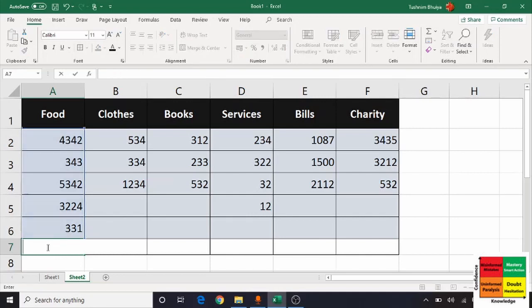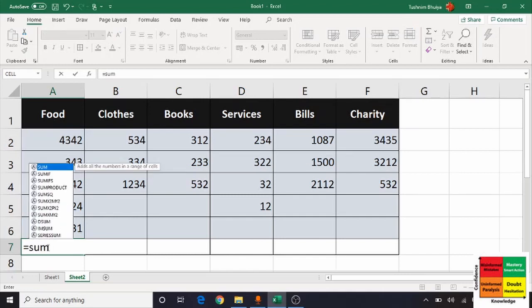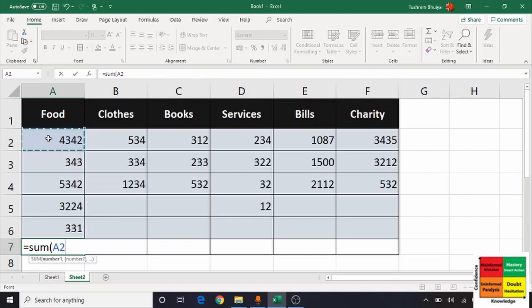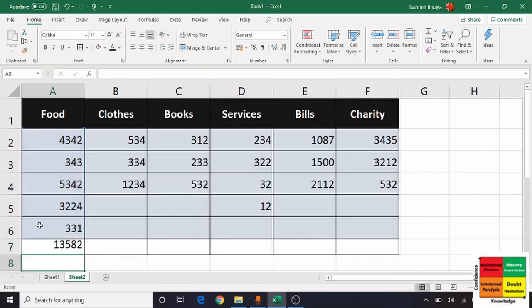I'll do that one more time. Remember, begin the formula by writing equals, and then sum. Then I open a bracket, and now I click or type where my information begins. I'm going to use my mouse this time, so my information starts at A2. Now I put in the colon, and now I can click where my information ends. It ends at A6. Now all of that information has been highlighted, showing me that everything from A2 all the way to A6 is going to be added together. I close my bracket, and I press enter on the keyboard, and now I have the total.